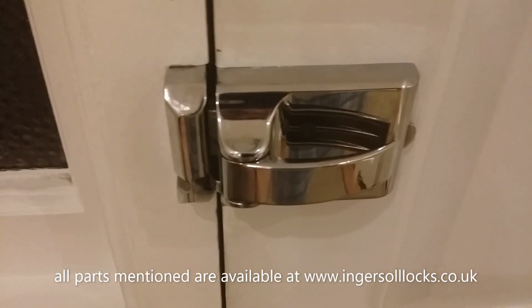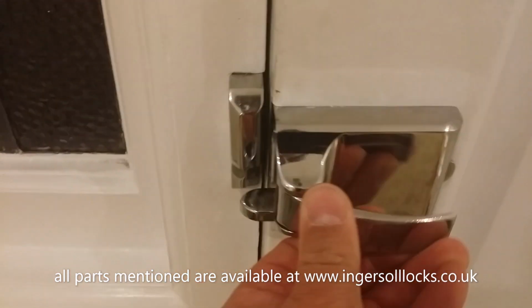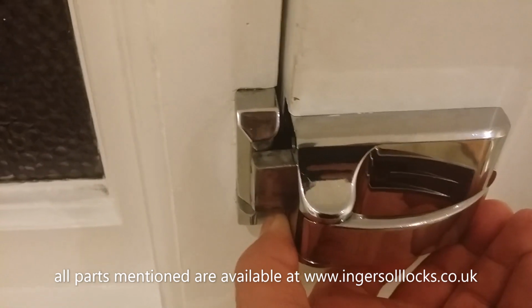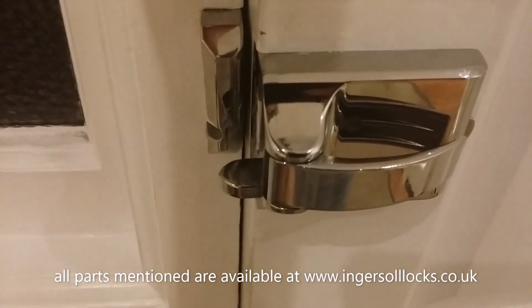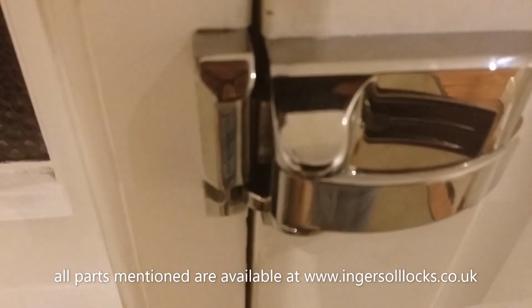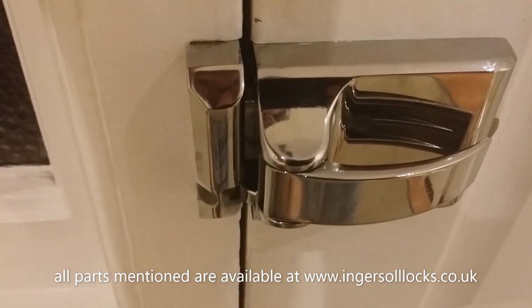Then we want to make sure that the lock is aligned in this plane correctly. And to demonstrate that, I'll open the door and fire the bolt out. Now you'll see that bolt needs to engage all the way into the keep or strike plate, and that's quite a distance. So I'll shut the door and show you what it should do. So with the door shutting now, you should see that bolt fire into the strike plate, into the keep, and hear that very solid clonk.